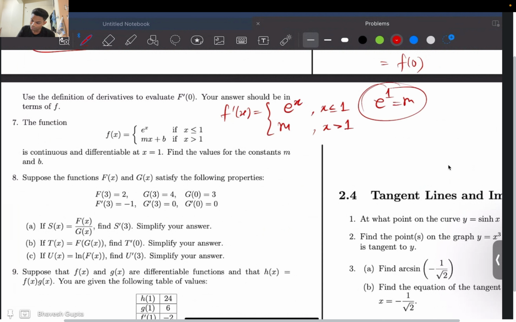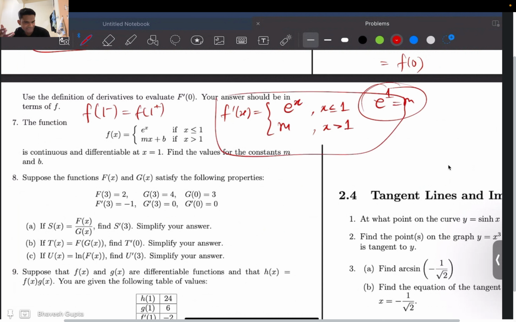But we can see that using this process I cannot know what the value of b is. So I have to check continuity. Yeah, exactly. We have to check this. This will give me the value of b. Sometimes problems get solved immediately just by doing this. But in this case, they have formulated the problem such that you have to also use this to get the value of b.